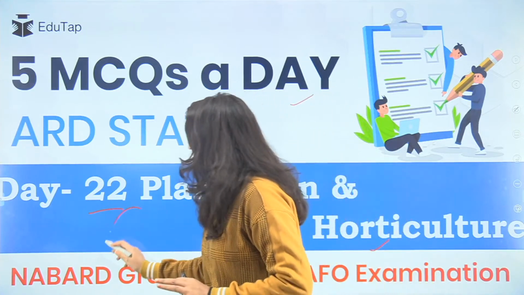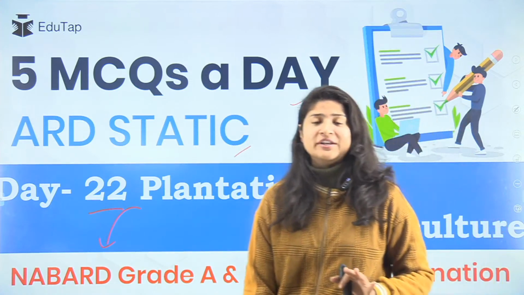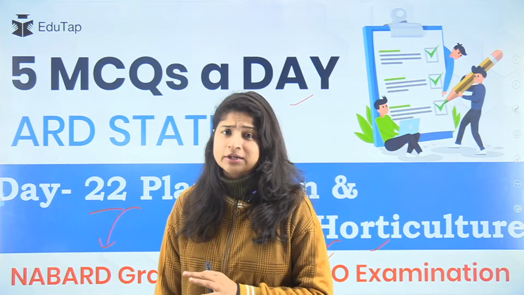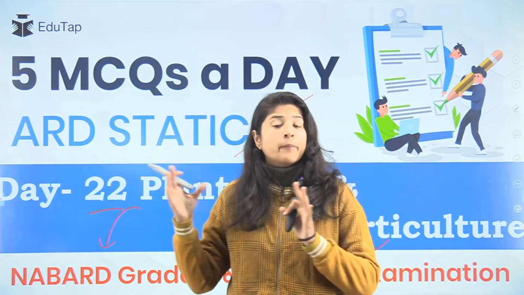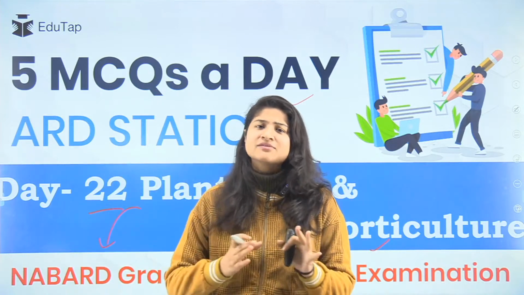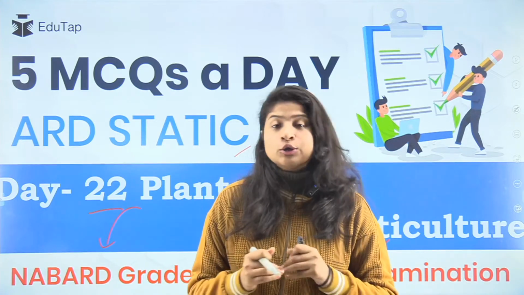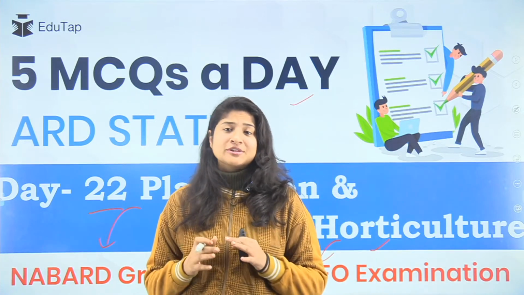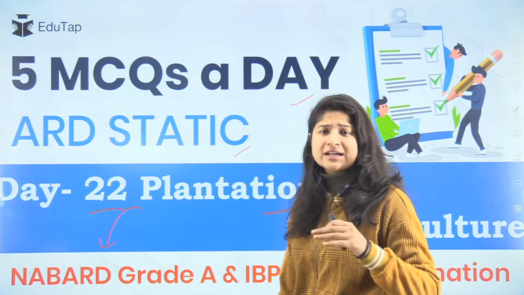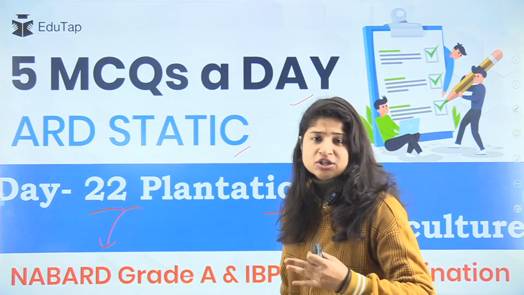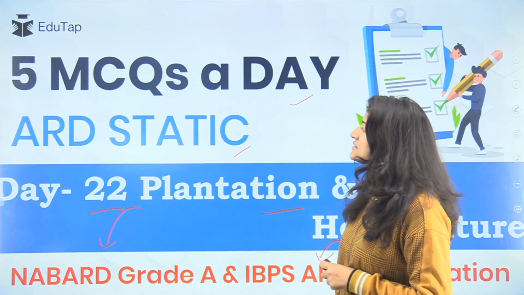That was to cover the syllabus of NABARD grade A as well as IBPS AFO examination, the agriculture portion we are talking about here. With the help of this series, you'll have a basic idea of what topics are asked in the examination, as well as the basic knowledge that is required, even if you're studying on your own, so that you know how things are asked and what basic knowledge you need to cover all the topics.